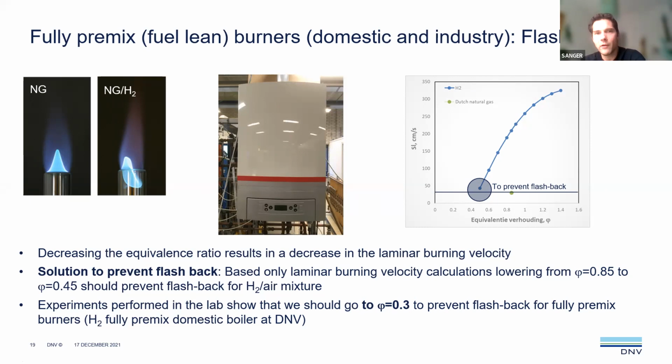So we developed a couple of boilers where we decreased the equivalence ratio, so increased the excess of air. But we also developed a few burner systems which are more nozzle-mix type burners to prevent flashback anyway. It's always a bit dangerous with these systems because if something goes wrong, if the fuel to air ratio changes a little bit, then immediately you see a flashback, and that's something you basically do not want to have. But one of the solutions is to increase the excess of air to reduce the laminar burning velocity.